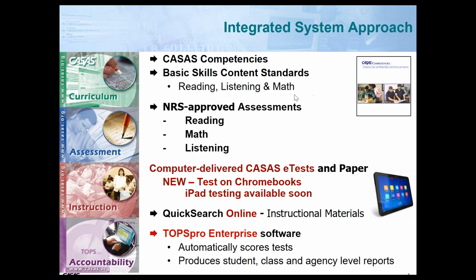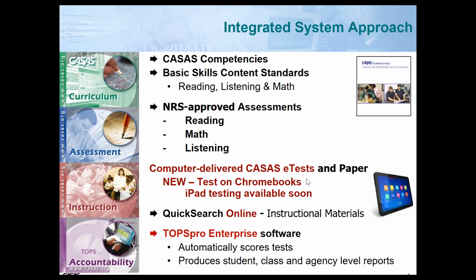We also have something called Basic Skills Content Standards, in the areas of reading, listening, and math, and those are the same areas that we have our approved assessments. And our tests that are approved for NRS are all multiple choice tests. We do have performance assessments, but they're not approved for NRS reporting.